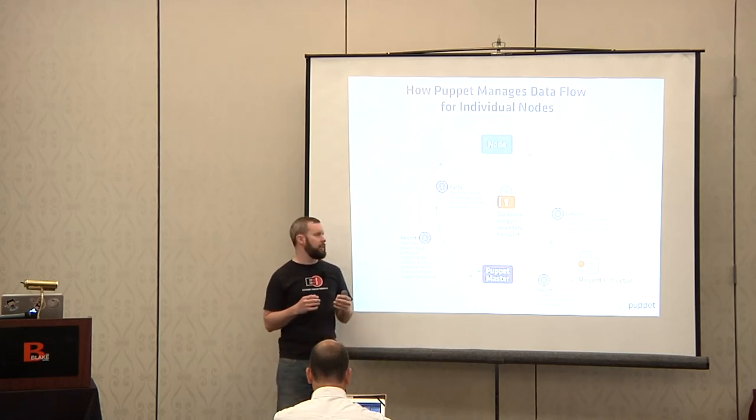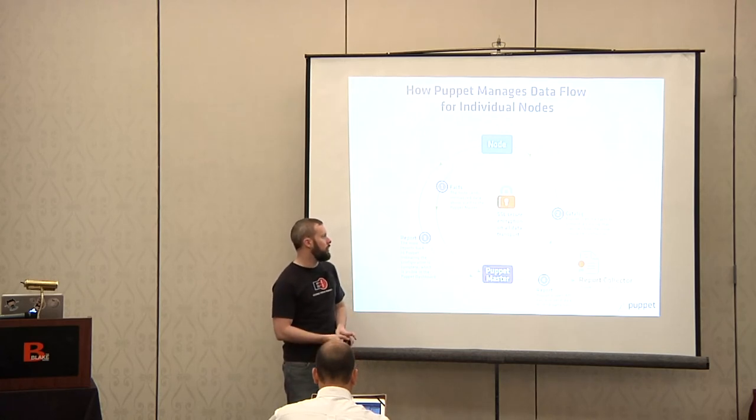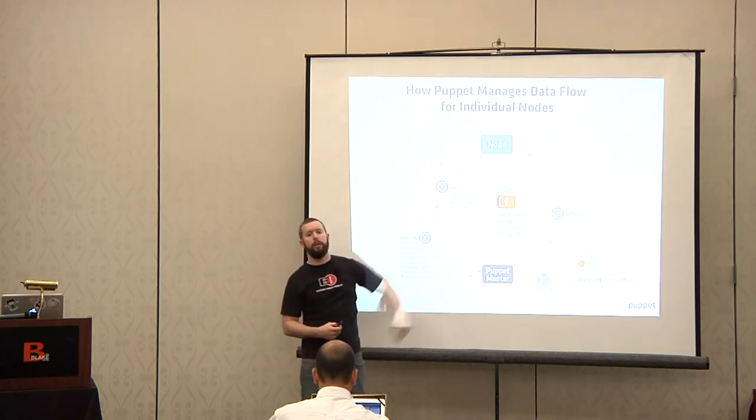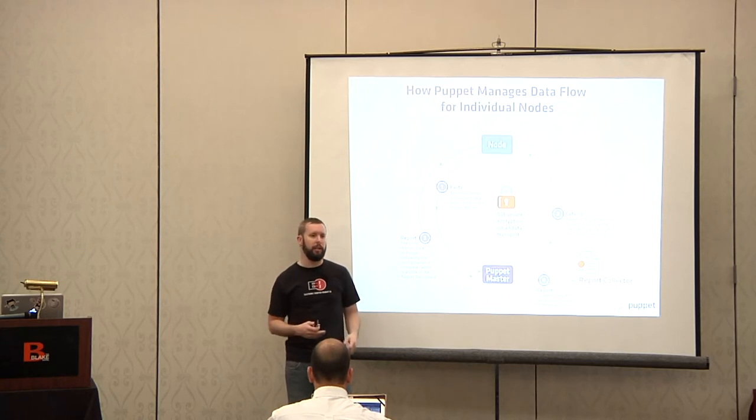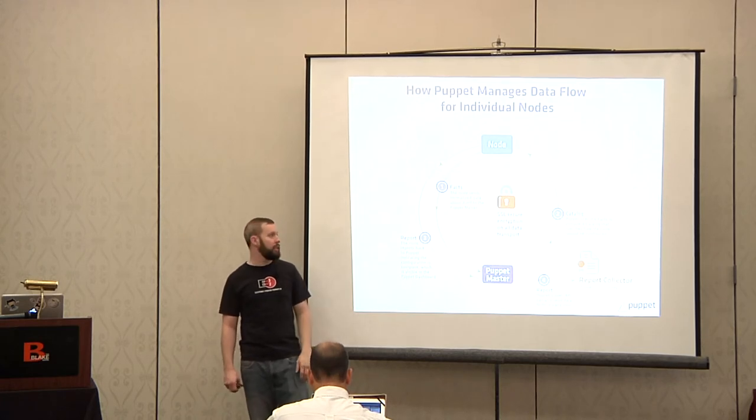And what it does is it compiles a catalog, which we can think of as all the resources we care about to make that system. So we don't have to describe every aspect of the systems, just the parts that we care about and want to manage. That catalog is sent back to the node, and then the node can interpret it and figure out what it wants to do, what needs to change, et cetera. And again, anytime there might be a change or a Puppet run, a report gets kicked out.